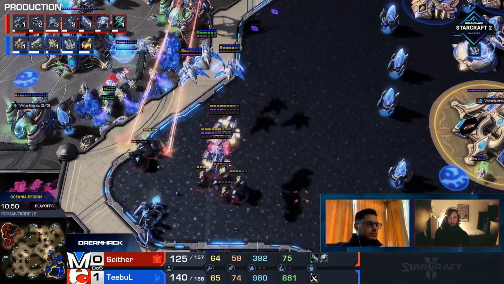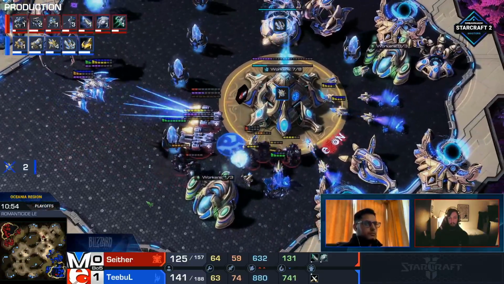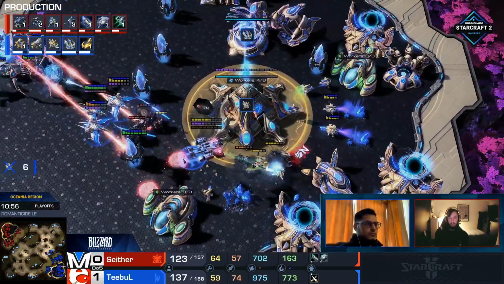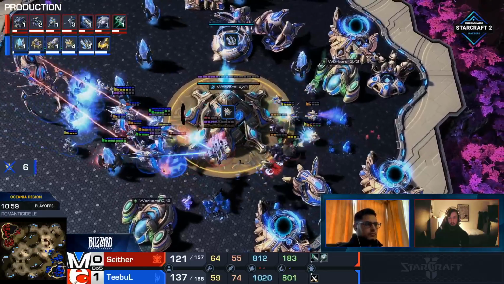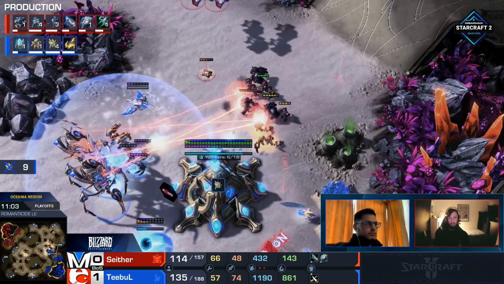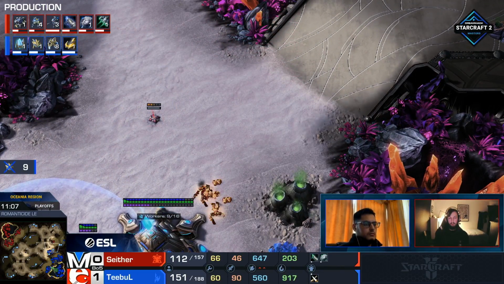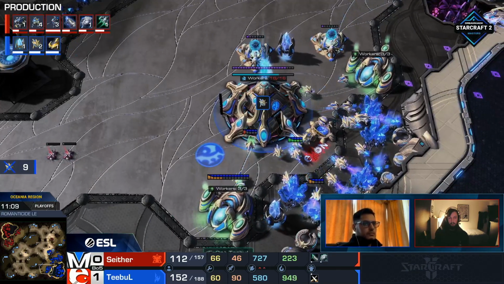He continues to throw drops at the Protoss here. Phoenix is coming in and trying to get rid of those medevacs. Not a whole lot of Marines, so he's just got to dive and get as many probes as possible. Remember, there's no blink in this game. There's only 3 Phoenix, so the ability to stop these drops is very limited, and he's trying to stretch out TeebuL as Seither. Just feels like he doesn't quite have the numbers to do it right now.